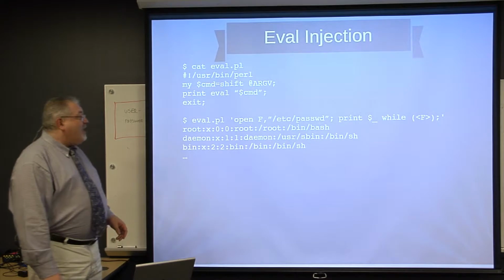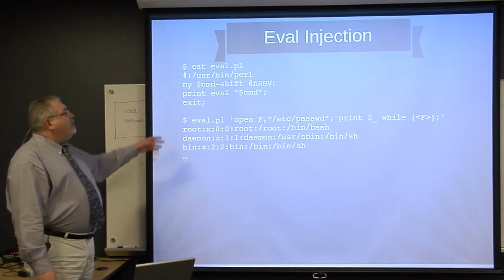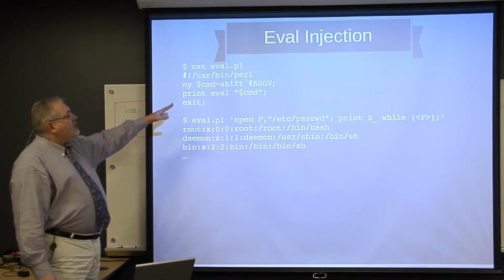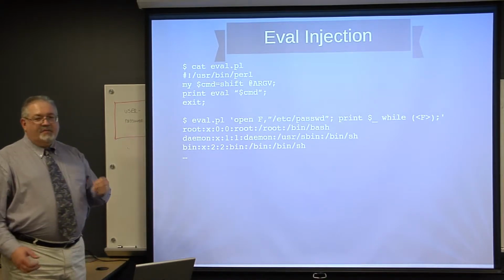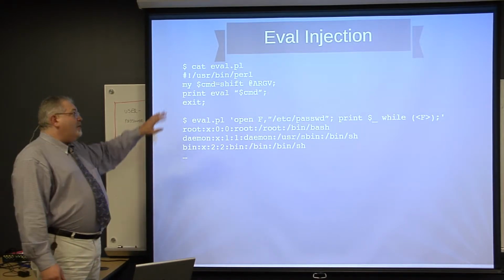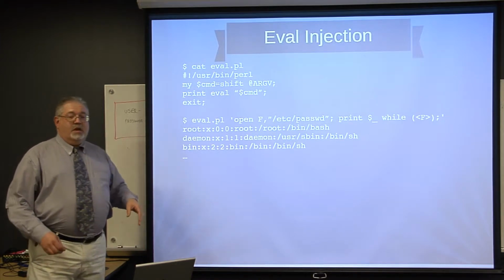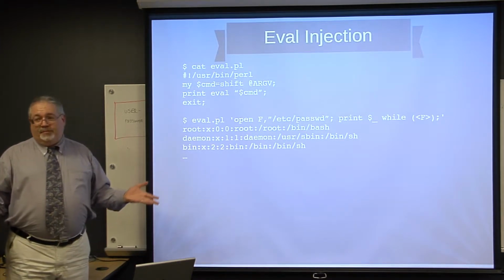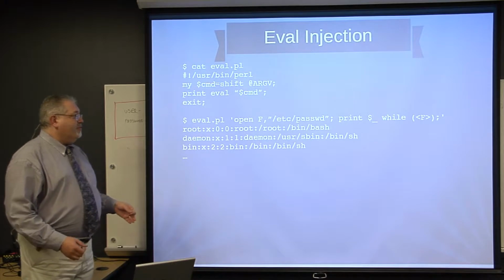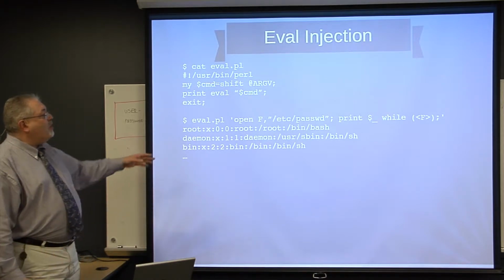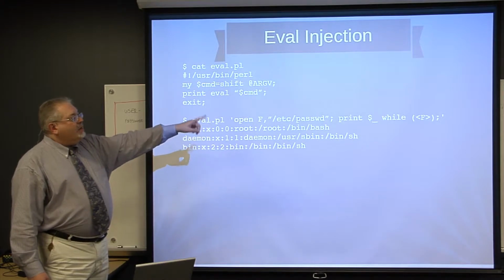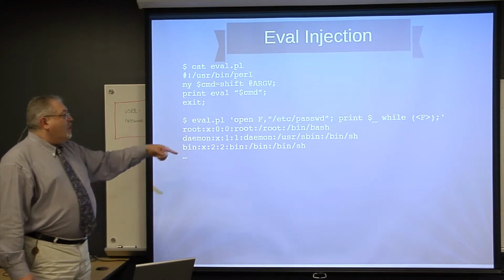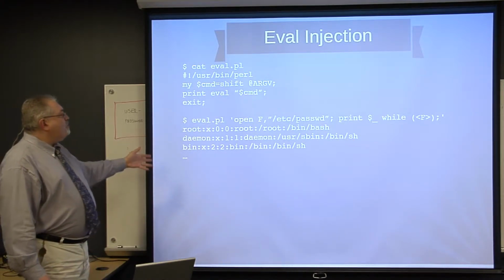And then eval injection is just as bad. Here you're running eval, taking a command line argument and putting it directly into eval. A bare eval function will basically run anything that looks like good Perl. So I put in sort of iffy Perl, like a one-liner, where I'm opening the password file and printing every line while the file operator spits out lines. And so it gives you the same output.